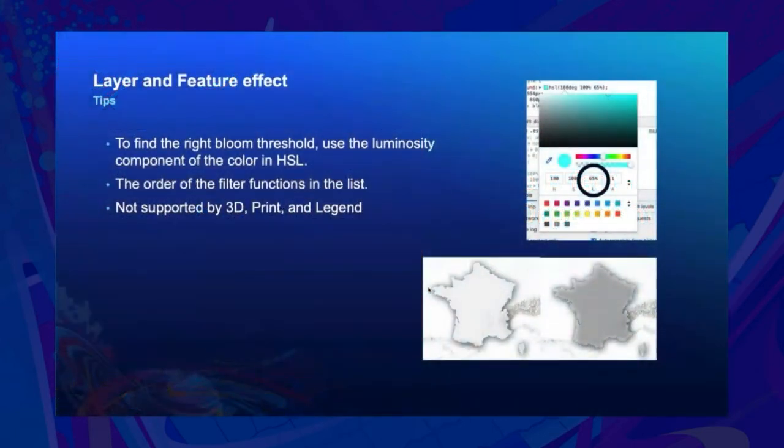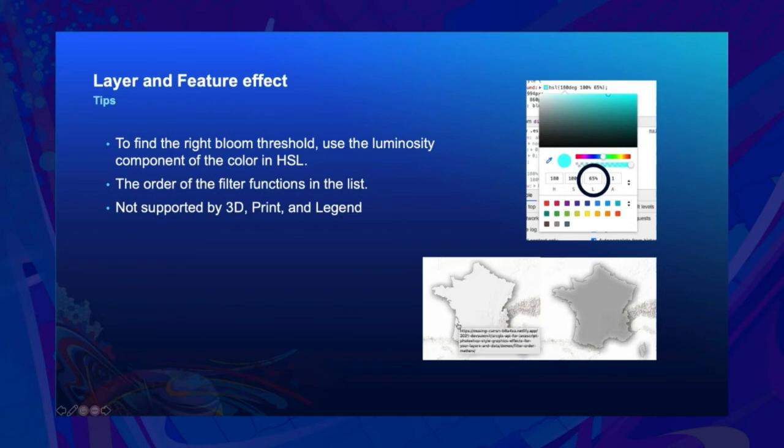Yes, scale dependency, and finally some tips to find the right bloom threshold. Use the luminosity component in the color in HSL, right? Here I have a color picker, and I have this cyan blue color that I showed you the features were in. If I switch to display the color components in HSL, you can see that it's 65%. So that matches this visualization where I could change the threshold.